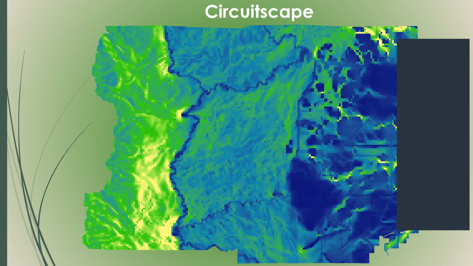So wildlife has its choice of going in really any direction it wants to go, and its movements are going to be determined by other factors as opposed to any particular resistance. As we head west into the mountain region there are some much higher areas of connectivity, and those are really valleys and mountain passes, and the areas that see less movement are much more rugged, topographically speaking. The reason it's overall still pretty high over here is because there's very little human development, so the wildlife is really free to roam as it would like to do.